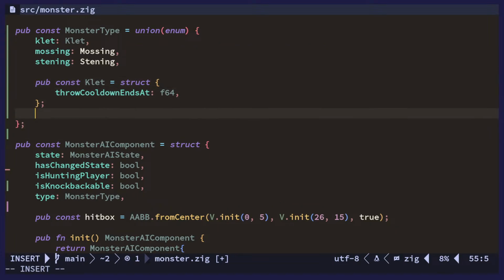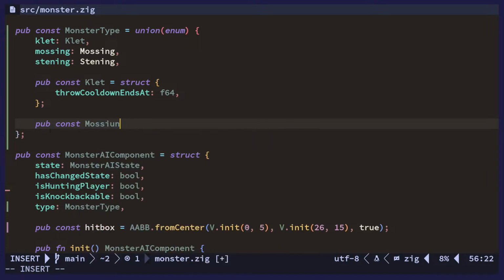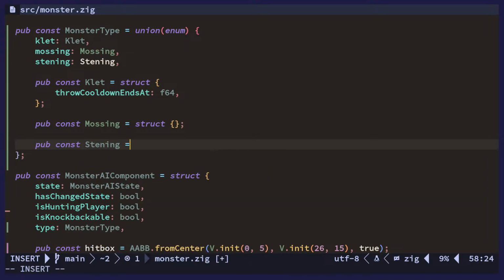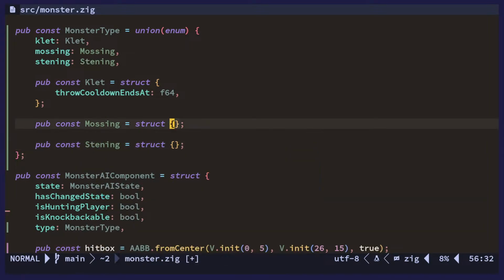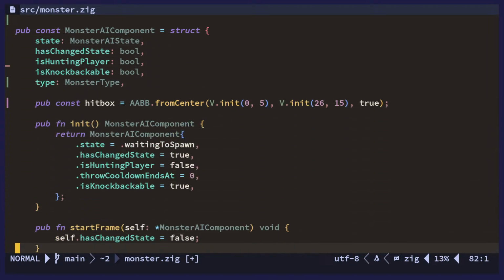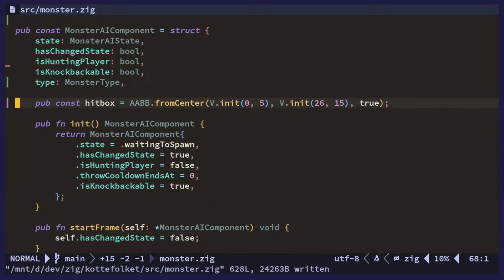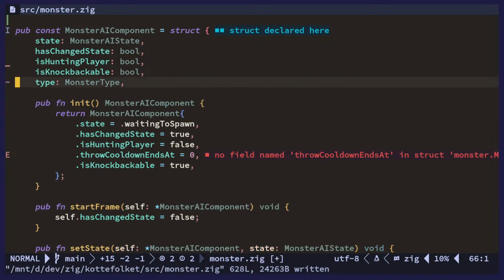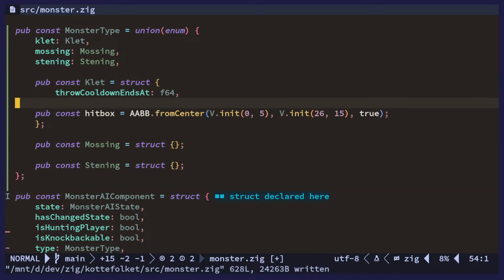And then we have mossing. I'll make these two empty structs for now, because they don't really have anything right now, but you can add specific things for these later. Also, the hitbox is going to be specific to the type of monster, so we need to move this into here.